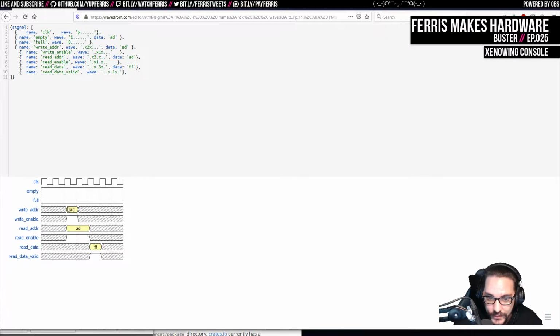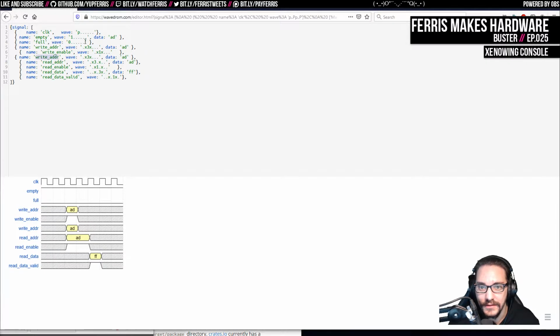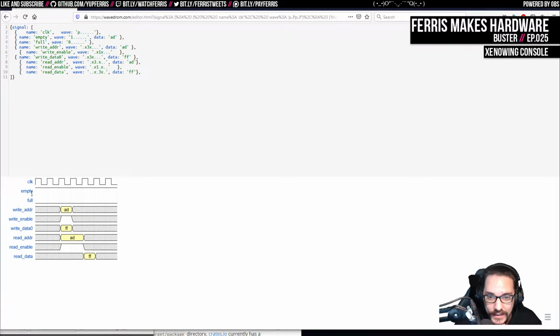And the idea is that if you assert a write, so you have write enable with some address and then some data, we need a write data line here, don't we? Did I not do that? No, I didn't. I did the address. Yeah, so write data in this case should be FF because that's the data we read back later, right? So let's just talk about this write. We'll ignore the reads for a second. And in fact, I don't think I have a read data valid signal in this Fifo, so we'll get rid of that.